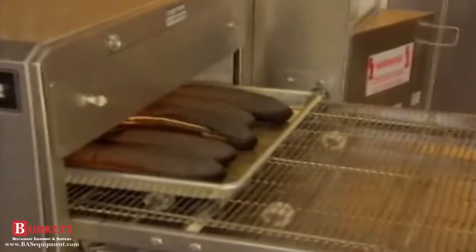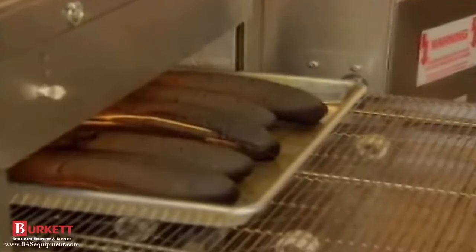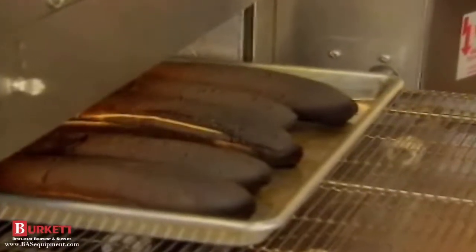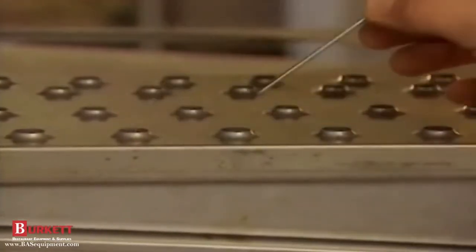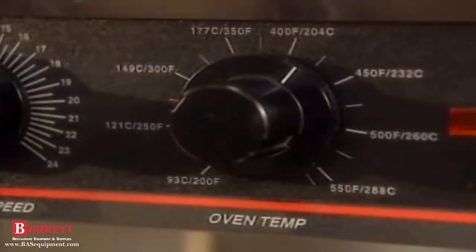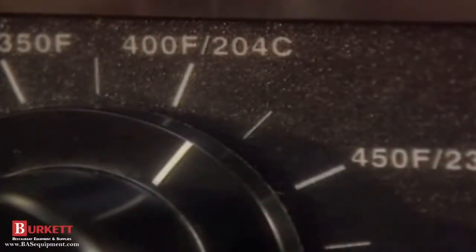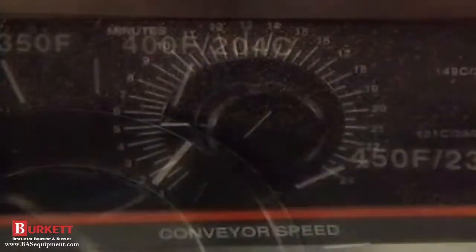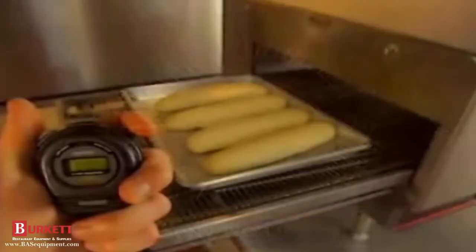Burnt products result from too high a temperature, too long a cooking time, or improperly installed columnating plates or air return panels. First, see if all the fingers are installed properly, and columnating panel holes line up with the holes in the finger covers. Then, check the temperature control knob. If the display shows the temperature is set properly, but the products are overcooked, the oven could be out of calibration. If the conveyor control knob shows it's set properly, time it against a stopwatch.